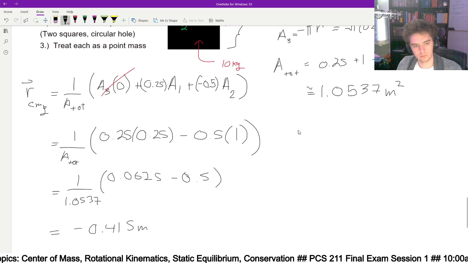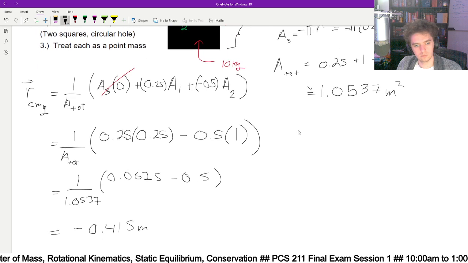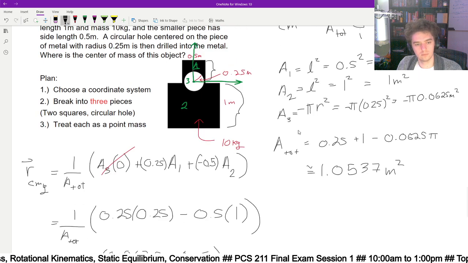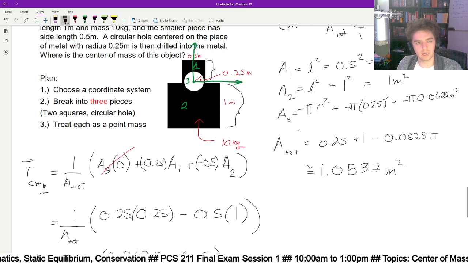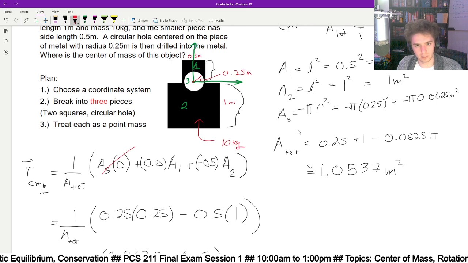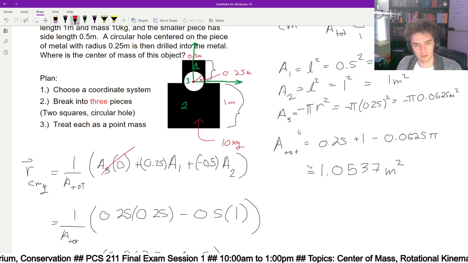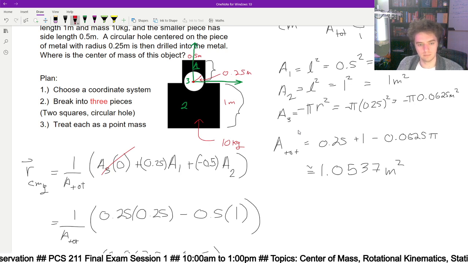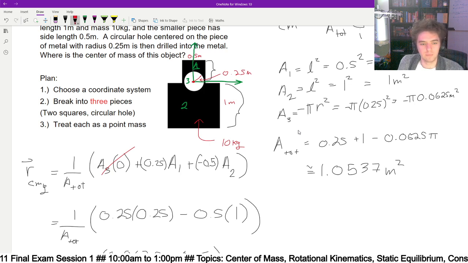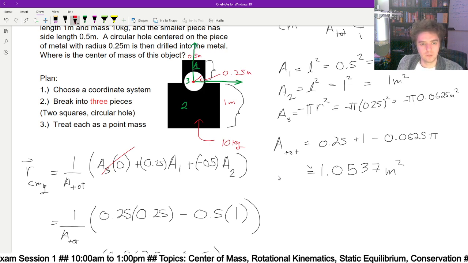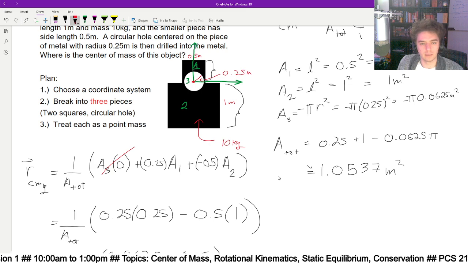So you have A0 because that's a circle and it's taken out, right? Well, it's not 0 because it's taken out. It's 0 because its y position is 0. Look where I put the origin. Oh yeah, sorry. Never mind. Everything makes sense now. Okay, good. So we can choose where to put the origin. You can choose any place.